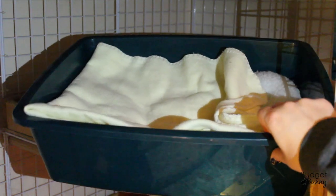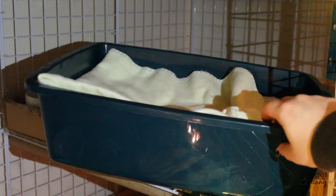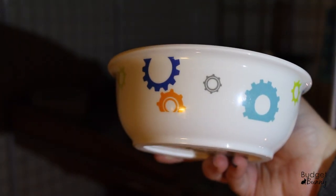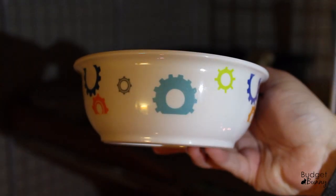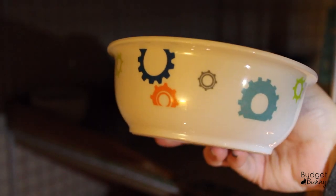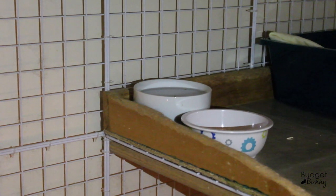On the very top level we have a nice snuggly bed. Because it's winter here now, I've added an additional little pet bed underneath. These are just litter box pans from the dollar store, but they make good beds for chewers because rabbits can't really wreck them. Inside I've just put a nice little fleece and one of these little pet beds from the dollar store for extra warmth and cozy comfort. This is just their other little dish — I think they're from Target at about $1.50 each. This is just a more boyish-looking one compared to Honey's more girlish one, and this corner has their second water dish and food dish.